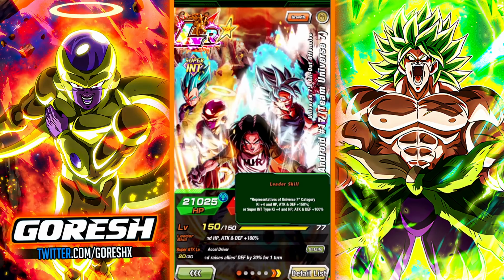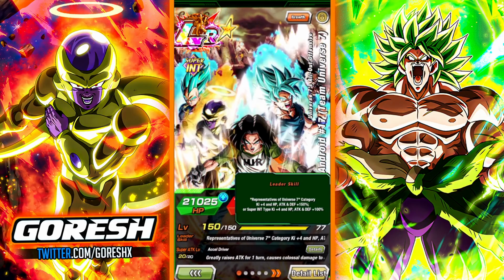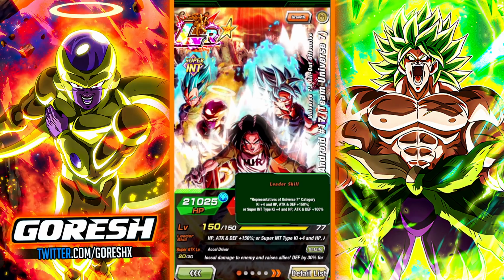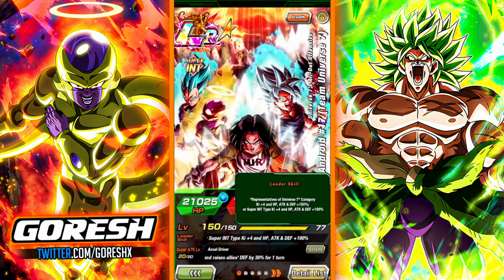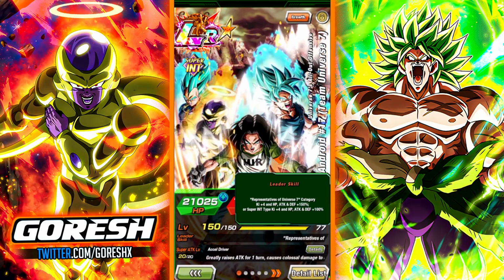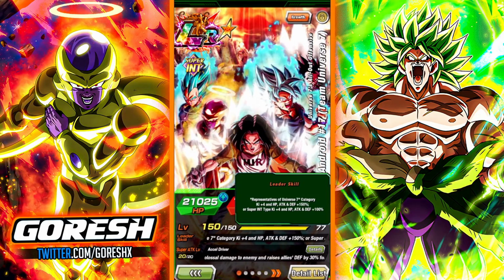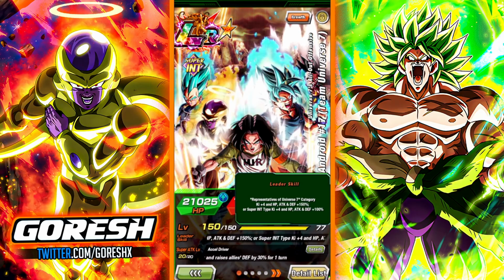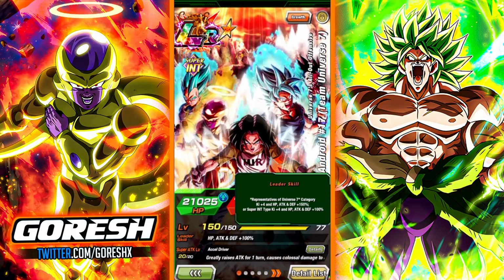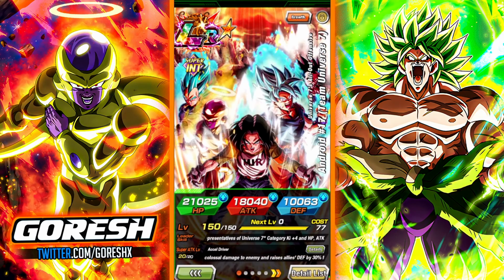First of all, their leader skill is the Reps of Universe 7 category Ki +4 and HP, attack and defense +150%, or Super INT type Ki +4, HP, attack and defense +100%. That first portion of the leader skill, the Reps of Universe 7 leader skill, I actually think is pretty decent. You could actually run this guy as leader, and that's one of the setups that I have built here. You can run a full LR team here for this character on Reps of Universe 7, and they could actually end up looking pretty good. You have 4 Ki, you have Turn of Power across the entire team, so things can actually work pretty well even though you have 6 LRs on the team.